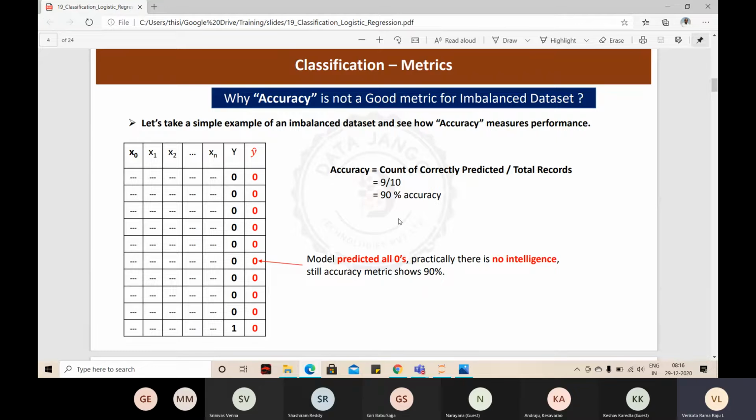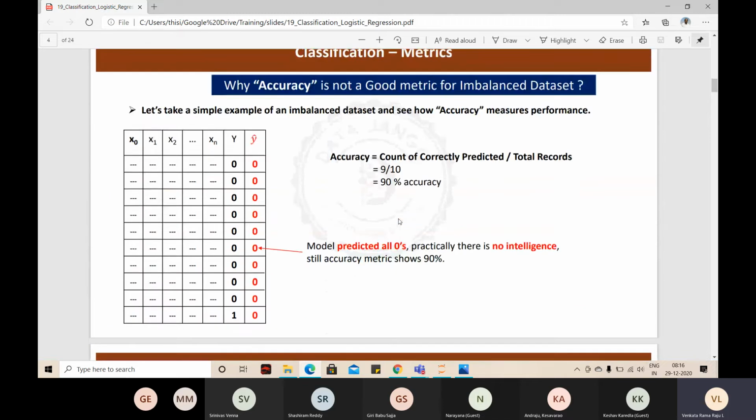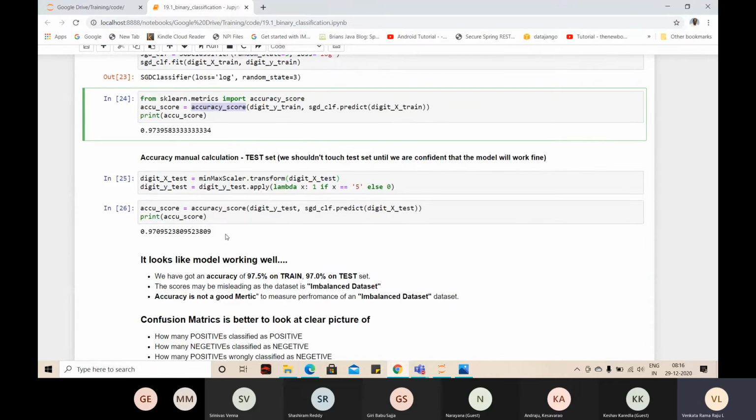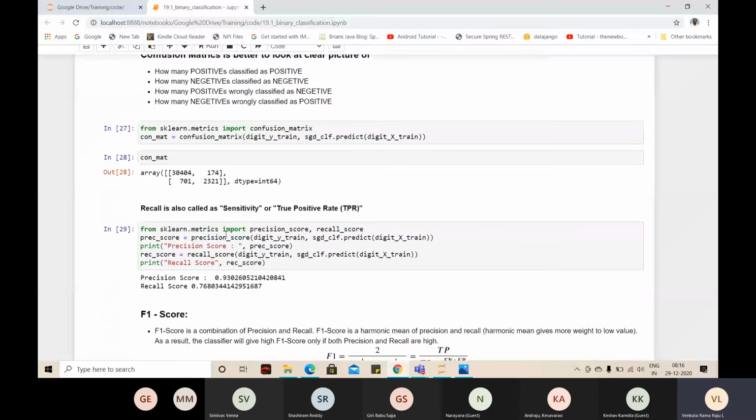So here, we have that flexibility in this particular data set. We have that flexibility to convert the data set into a balanced or imbalanced one. But in real time, you will get a data set with imbalanced data, and then you don't know what to do. So that's where I created an imbalanced scenario to explain. Okay, so now if it is imbalanced, this accuracy score is not right, then how should we actually measure?